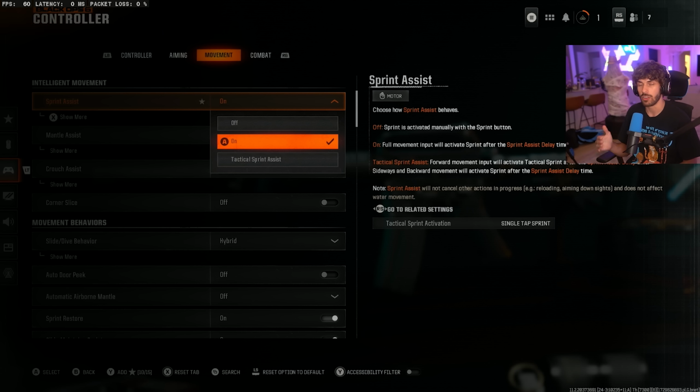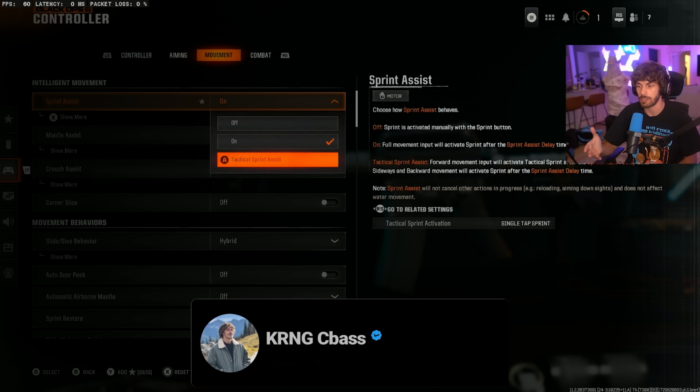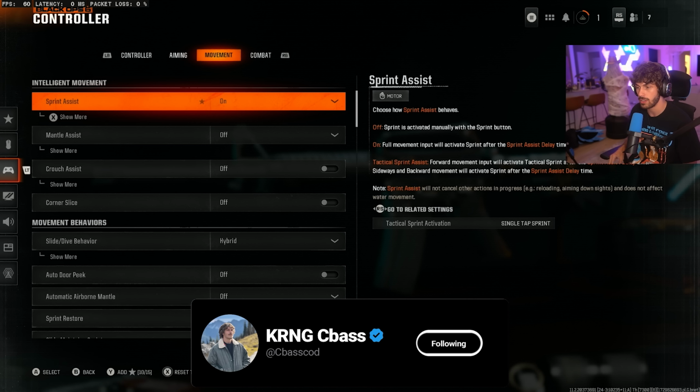But then you've got to click down on that left stick to activate your tactical sprint, so you can wear out your controllers a little bit faster. So that's why you see a lot of people with tactical sprint assist on. For me though, I like it on.